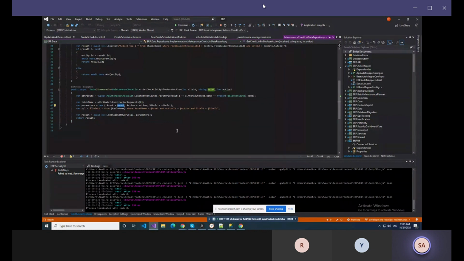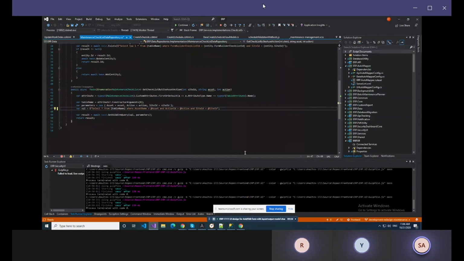Give me a second. For site ID, right now we do not have any. Maybe change these fields. No. I know the issue. Site ID is 1.